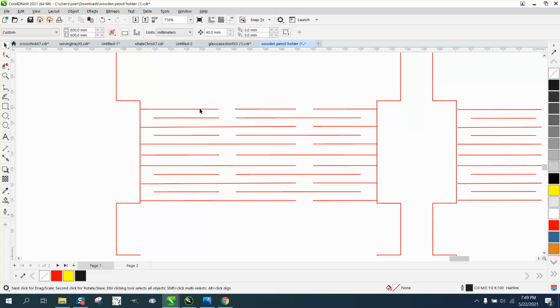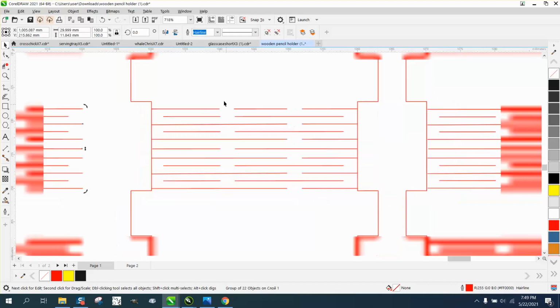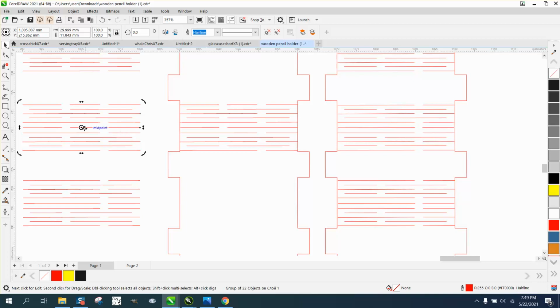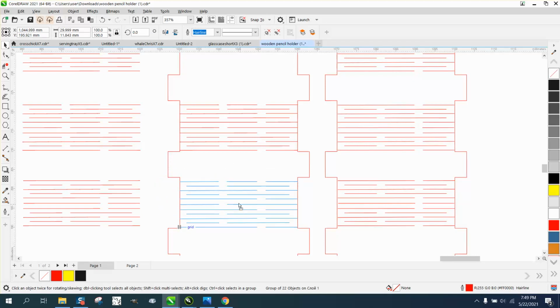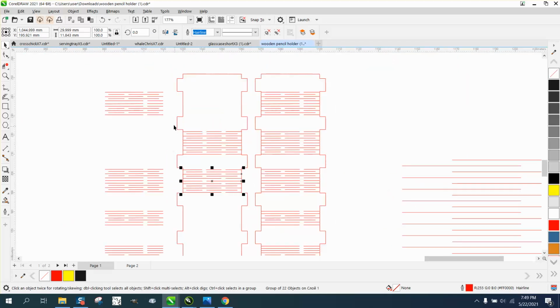So when we make a duplicate of it, it'll make it right on top. Control D. Now I'm going to nudge it over, and I'm just going to use this exact same one and place it in here. I'm going to show you how you can get it more centered in a second. Make a duplicate of that, hit the plus key on the keyboard, move it up to there, and we're going to work on getting them centered a little bit better.